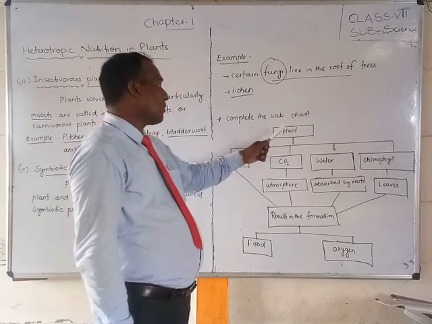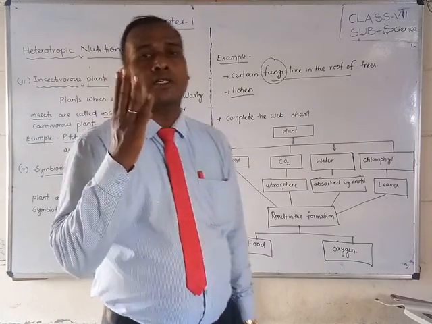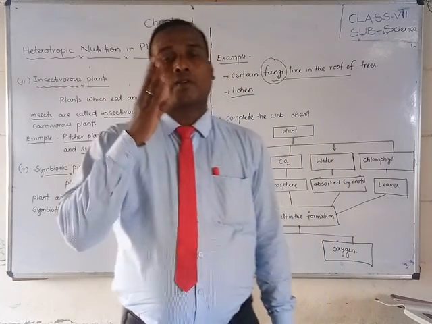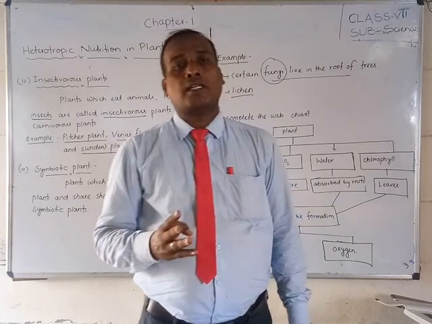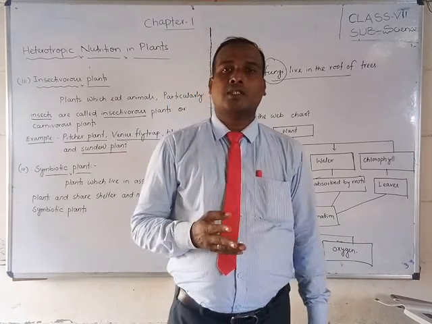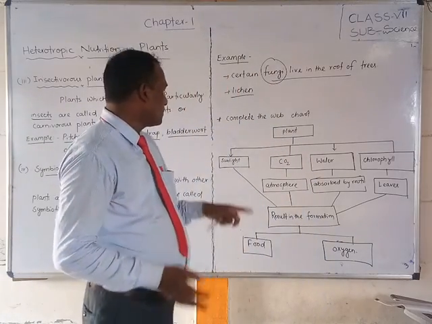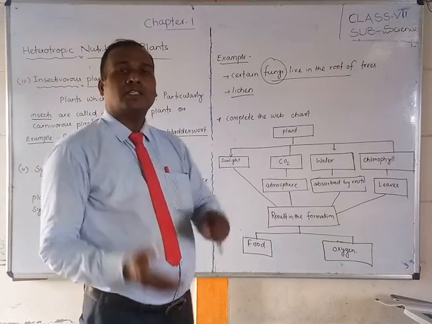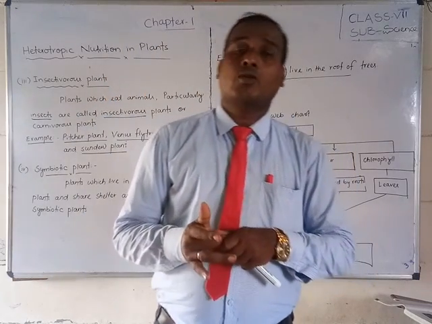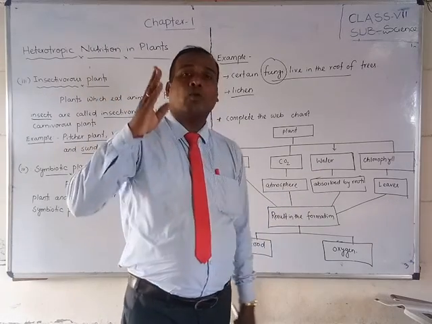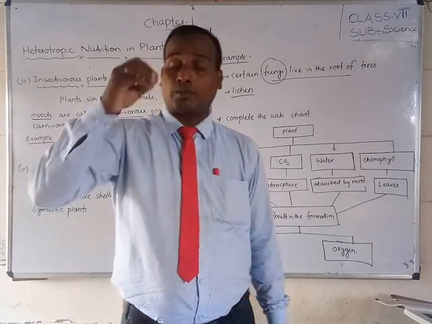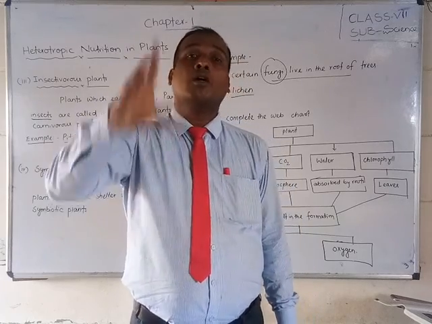For photosynthesis, the plants need 4 main things. What are they? Who can say? When photosynthesis happens, plants require 4 main things. What are they? First one is sunlight. Second one is carbon dioxide. Third one is chlorophyll, and the fourth one is water. So these 4 things are required for the photosynthesis process in the plant.